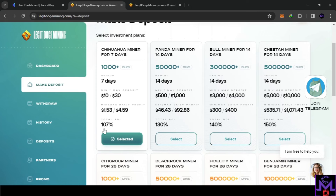The first plan runs for seven days and gives 107% — a 7% bonus. Another plan is between $500 and $1,000 and gives 130% in 14 days. The maximum profit plan gives 150%, between $5,000 and $10,000. I'm not showing you this to tell you to invest — I'm just explaining the plans. I haven't invested myself, so I can't confirm the results. Do your own research before putting in any money. You can just work from the bounty, take the sign-up bonus, and share your link to earn more.